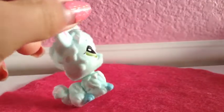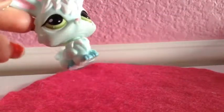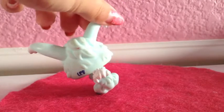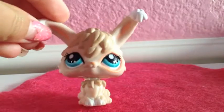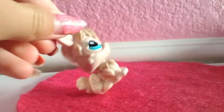Then I have this aqua-colored one with hair, and it's aqua and white. The ears are a little bit different than most rabbits and it has a really fluffy tail. It has green eyes, pink sides, and a pink nose. I also have this brownish one with blue eyes, orange right here, and an orange nose or orange on the side. It has ears with white on them, some hair, and a fluffy tail.